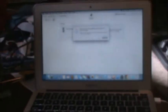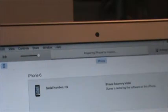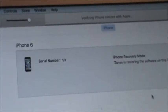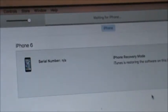So I got it plugged back in, and I'm going to click restore. Now I'm pretty sure I'm just going to get the same result, but who cares, because that's what I've gotten the last 5-10 tries of this. So the main reason why this is happening is because that original home button Touch ID cable is broken. It says waiting for iPhone. I don't know what it's waiting for.